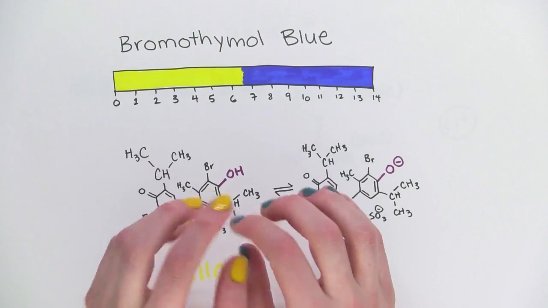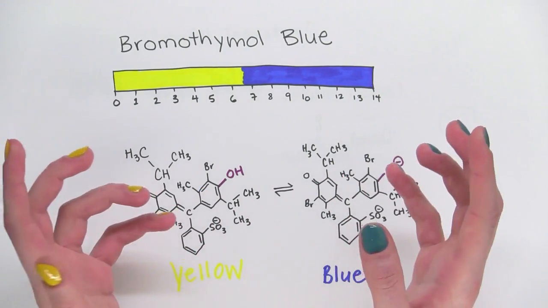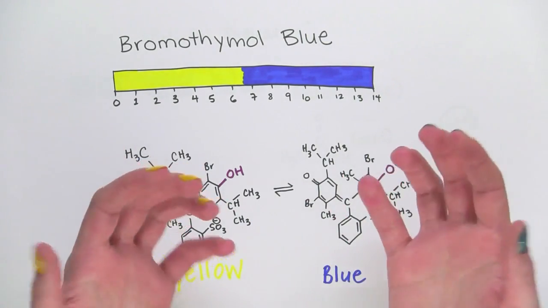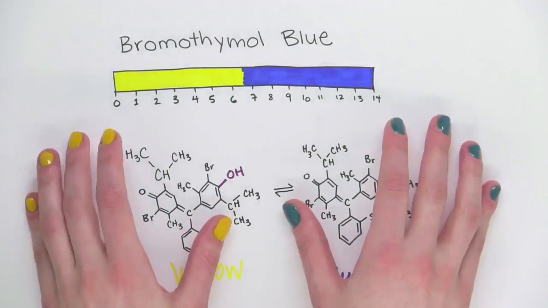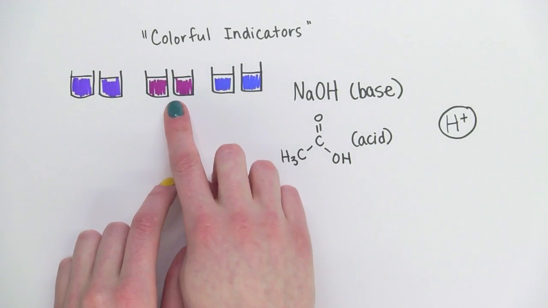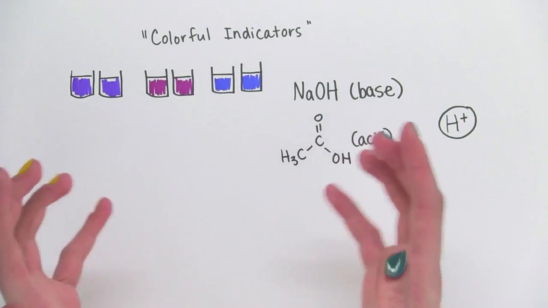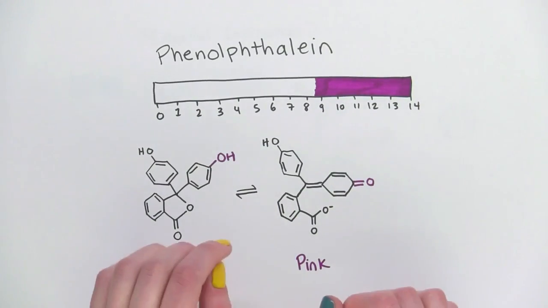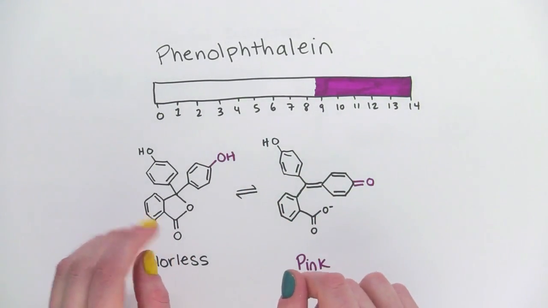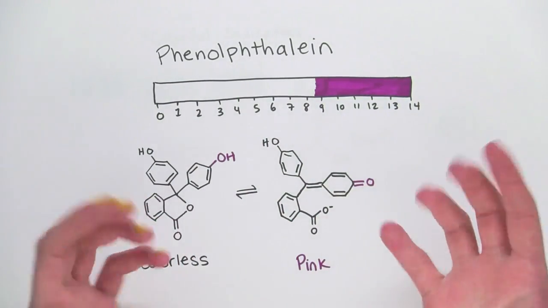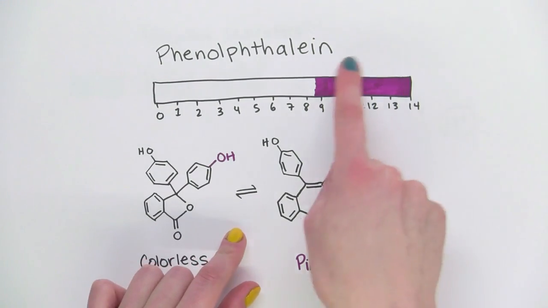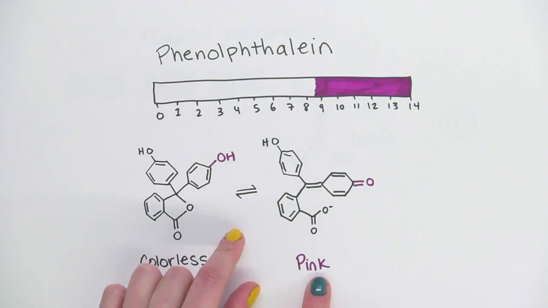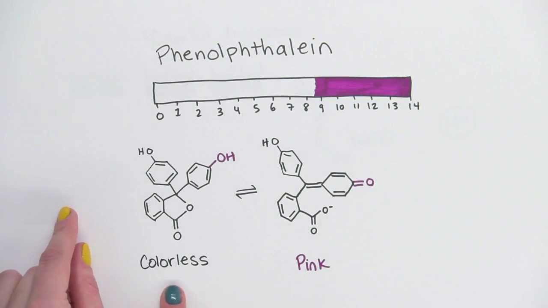Now, nature experiments with color all the time. Animals use color to avoid predators, attract mates, scare off enemies, etc. So now let's take a look at what's happening in the second set of cylinders that started off pink. The indicator in there is phenolphthalein. The same thing's happening as with our bromothymol blue. But this time, when the solution is basic, it's pink. And when it's acidic, it's colorless.